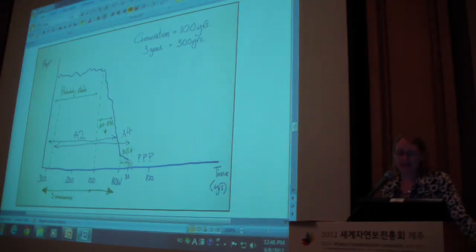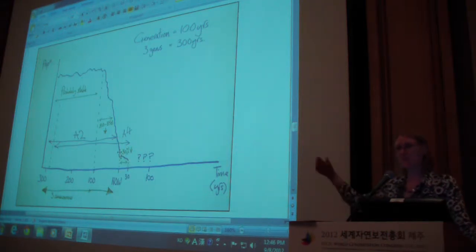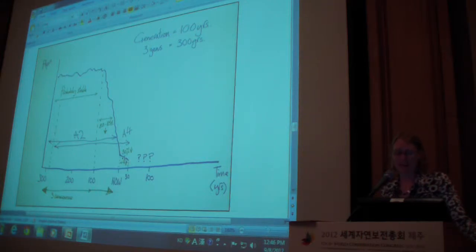Okay, the actual assessors of this have taken it from about this point here. So they've actually projected nearly 200 years in the past. Sorry, from this point here, down to 30 years in the future. So they did actually project back. And the reason they've done that is because they felt uncertain about what was going to happen in this period here in the future, because conservation measures have been implemented.